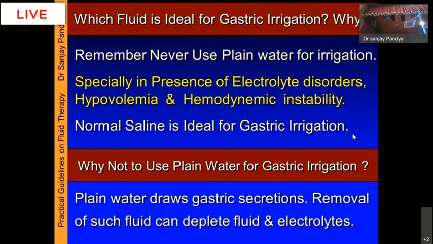Answer is that when we were students, we used cold ice water, but that was a wrong concept, because when we go for gastric irrigation, the patient will have vomiting along with some GI problem, and when simple water is instilled in the stomach and removed, it is going to remove even electrolytes, and that's going to be harmful. And therefore, in a patient who is hemodynamically unstable, has hyponatremia, has hypokalemia, is having low BP, it's not a wise decision. Use normal saline for gastric irrigation.